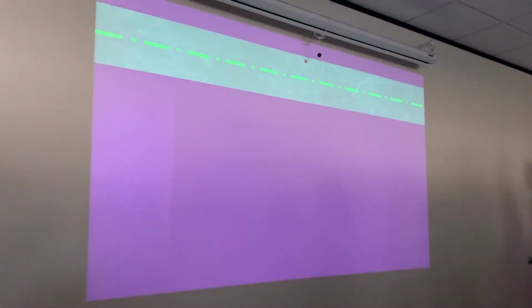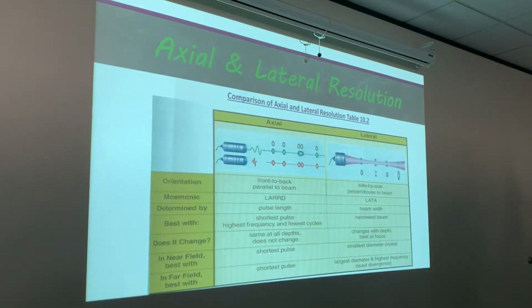Right. And this, guys, is a little chart right here. Definitely use it. What chart is that? Table 10-2. That's a quick summary of everything regarding the axial and lateral resolution right there, guys. So make yourself familiar with this chart right here. That's pretty much what we're doing right here. Make yourself familiar with that chart. Little quick summary of everything. Any question on axial and lateral resolution before we go to focusing? Any questions, guys? No questions?